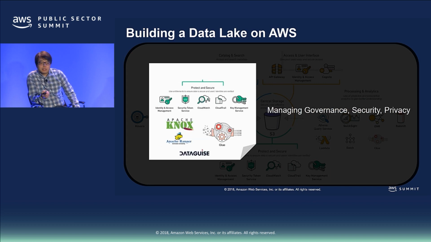Managing governance, security, and privacy. This is a big one. People want to know, how do I secure my data? How do I manage who has access to my data? How do I, say, have column-level security on my data, cell-level security on my data? How do I, say, federate against my users in Active Directory and say, only this group has access to these columns in my data? These tools can help with that.